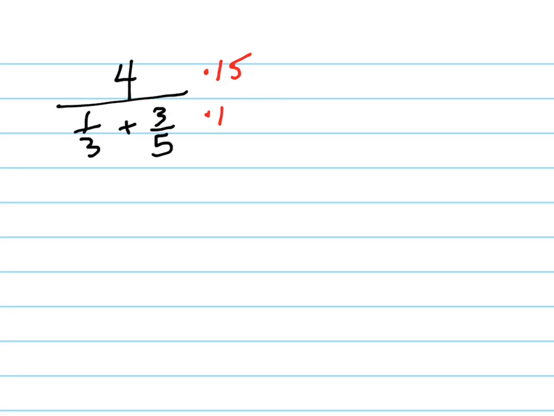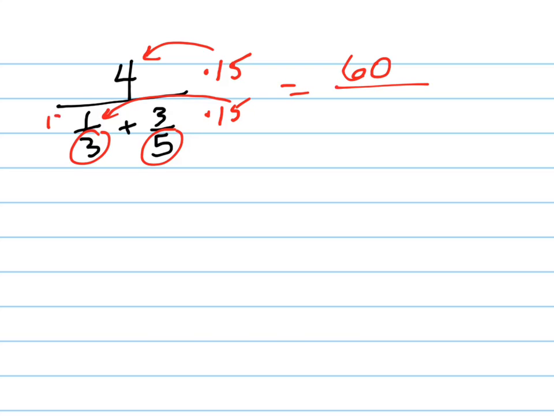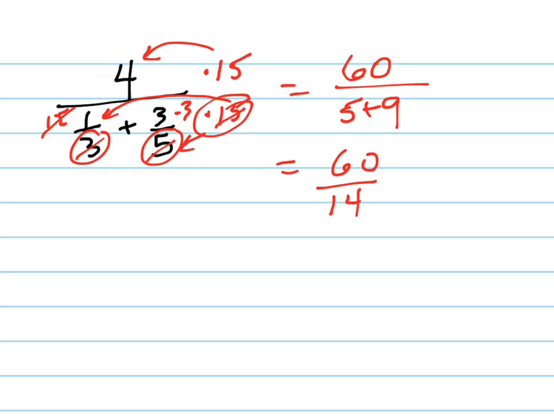I always clear fractions. Anytime I can, I clear fractions. And the way you clear fractions is multiply everything by the least common denominator, which is 3 times 5, which is 15. When I multiply this by 15, I get 60. When I multiply this by 15, the 15 and the 3 cancel, and I get 5. When I multiply this by 15, the 15 and the 5 cancel, and I get 3. 3 times 3 is 9. See how much easier that problem is now? It's just 60 over 14, and now I can cancel a 2 out, and that gives me 30 over 7, and I think, is there anything else I can cancel out? And the answer is no.